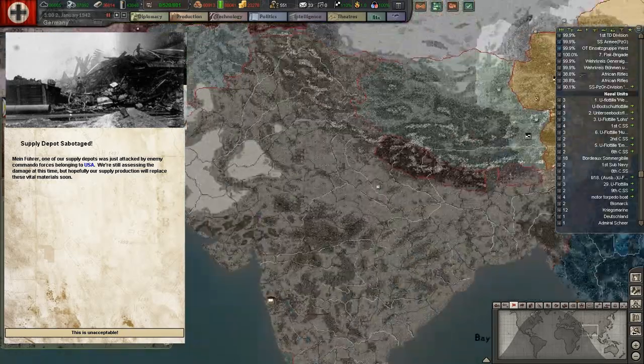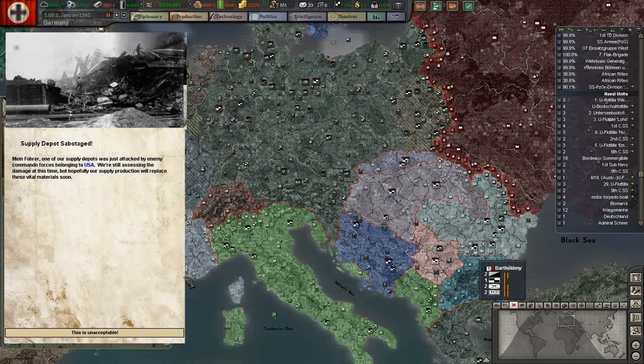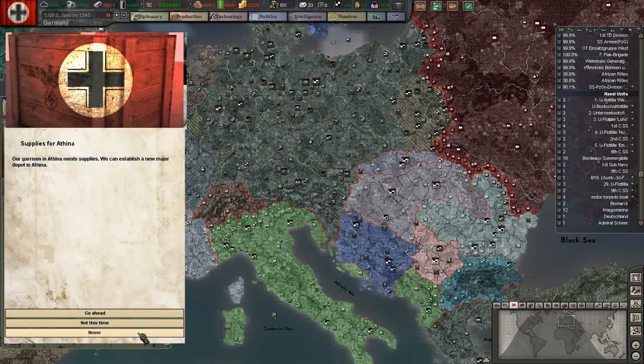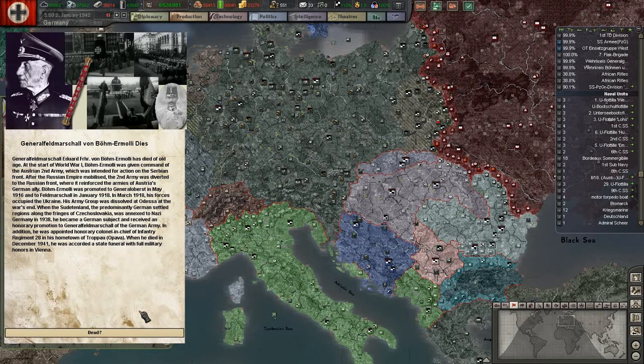Okay, Mein Fuhrer, one of our supply depots has just been attacked by enemy commando forces belonging to the USA. We are still assessing the damage at this time, hopefully. So we're going to lose a quantity of supplies. Most likely, we'll lose two sets. So that's why the numbers are 104 and 104. Supplies for Athens, 5,000. Go ahead, they'll trickle back if they need me.